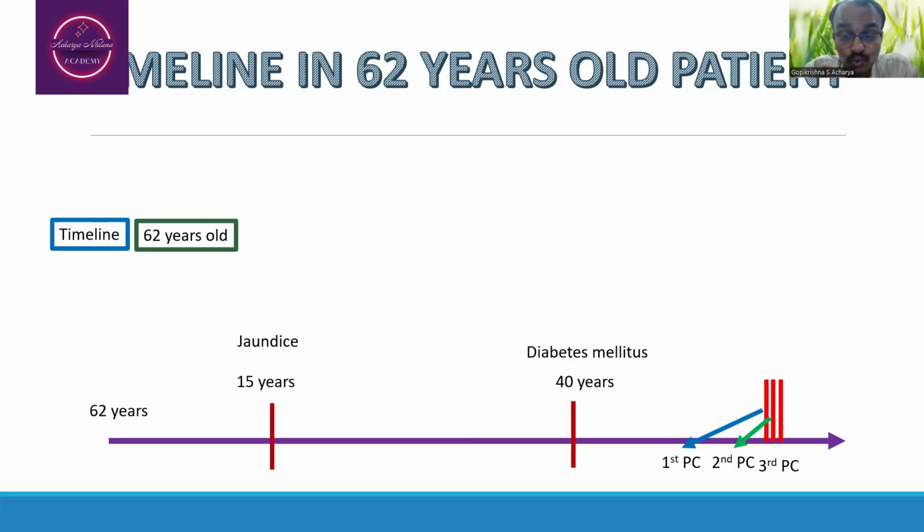And these two may have an impact in due course of time. Probably, of course, the effect may be negligible. We have to take those aspects, the previous histories, into consideration whenever we are identifying the Nidana as such. So if the same three presenting complaints are present in the individual at around 62 years, this may be the timeline of the presenting complaints.